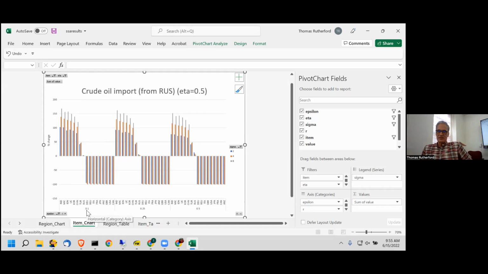So that's an example where the model told me something I didn't expect. I thought you might not want to abate all the way, all the imports to 0, that the optimal policy might be something different than that, particularly for low elasticities, but it turns out not to be the case. So my intuition was wrong. It's the reason you want to have smart co-authors like Markuson, because he has the intuition right from the get-go.